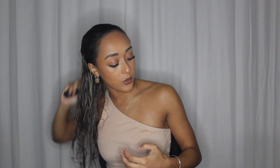So normally I have a spray bottle and I just spray any bits that have sort of dried out, because you want it wet enough when you're putting the products in. You don't want it too wet that it's literally dripping, but you want it at a stage where the products are actually going to absorb into your hair. So if it's too dry, it won't do this. But the more you do your own hair, you'll get used to how wet is best for your hair, and how the product best goes into your hair. So I'm just going to brush my hair through. Sorry, if I'm looking down here, it's because I've got a little mirror. Otherwise, I can't see what I'm doing.